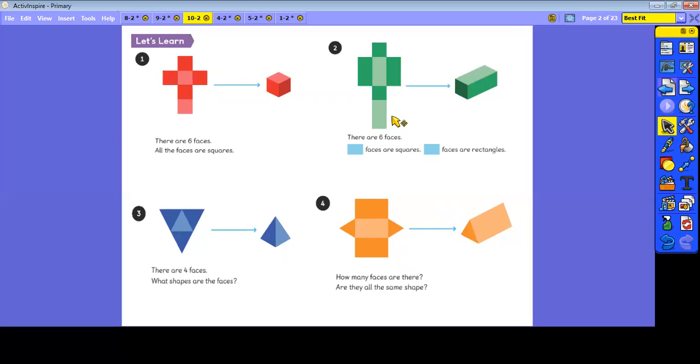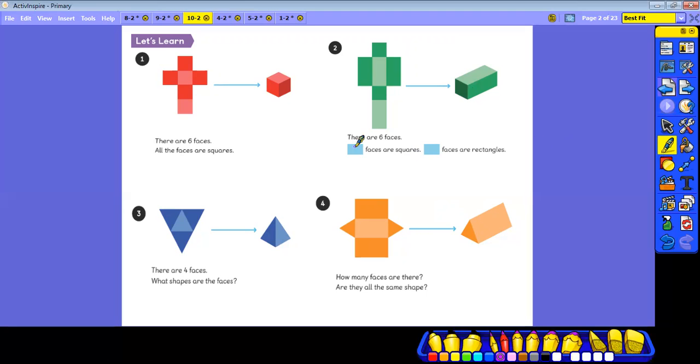3D net shape 2. There are six faces: 1, 2, 3, 4, 5, 6. And from that, she makes a cuboid, which has how many faces are squares. Look at it, children. 1, 2. We know there's one here and one at the other end. So let's put two faces are squares here. How many faces are rectangles? Well, we know from previous work, but let's check on this diagram here. 1, 2, 3, 4 rectangles.